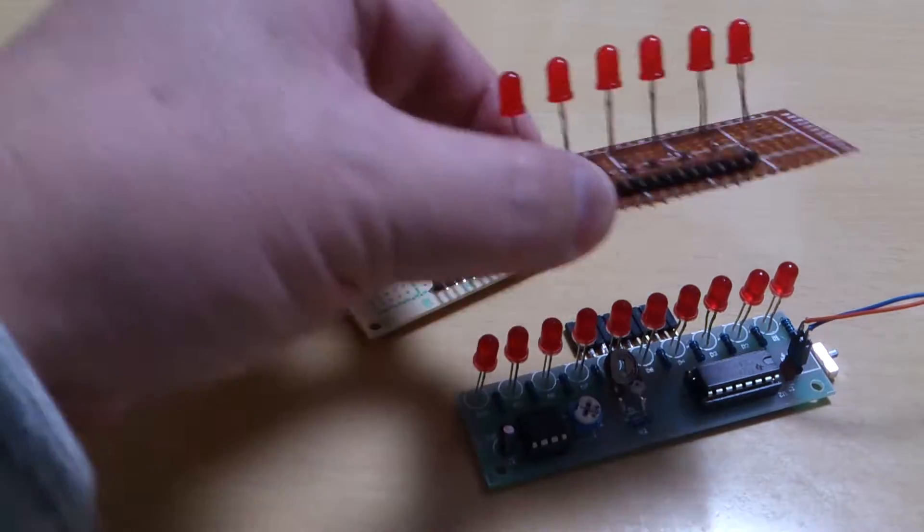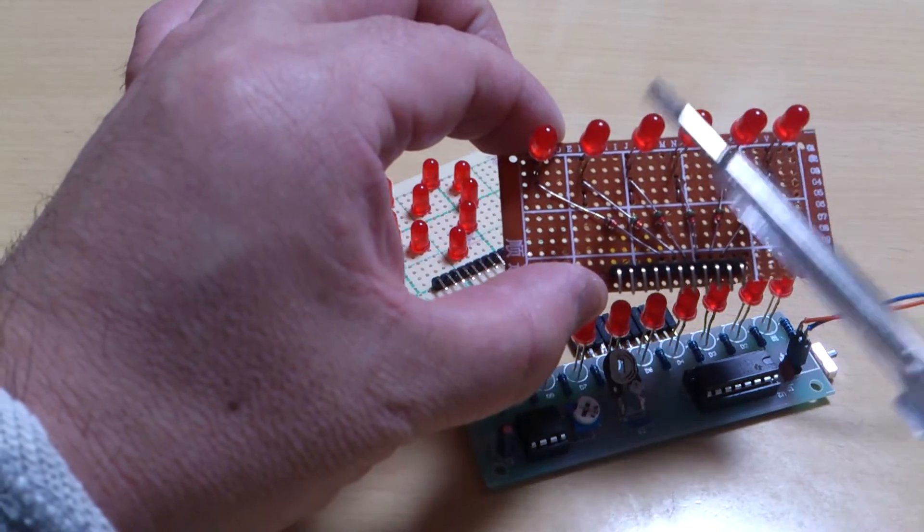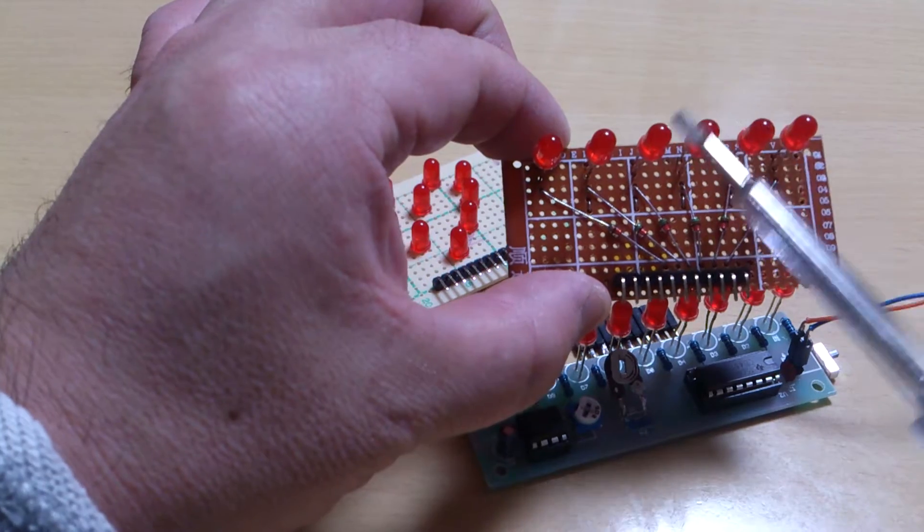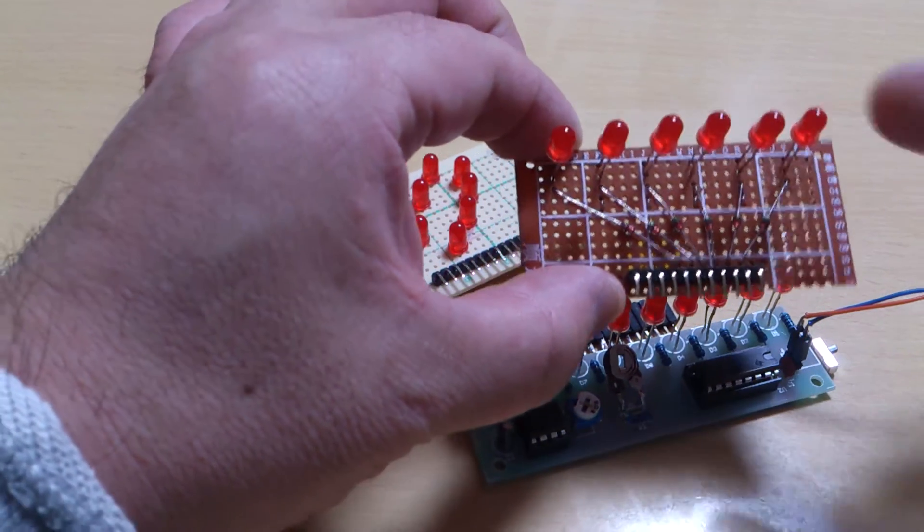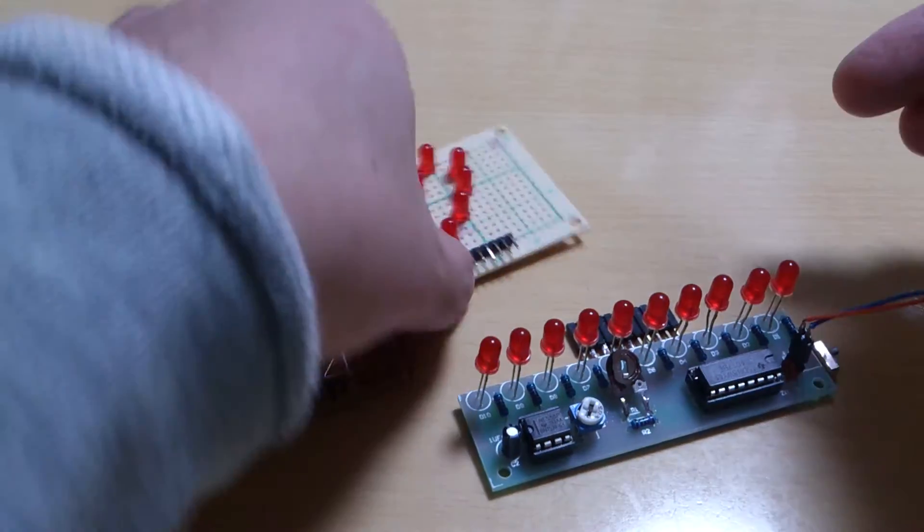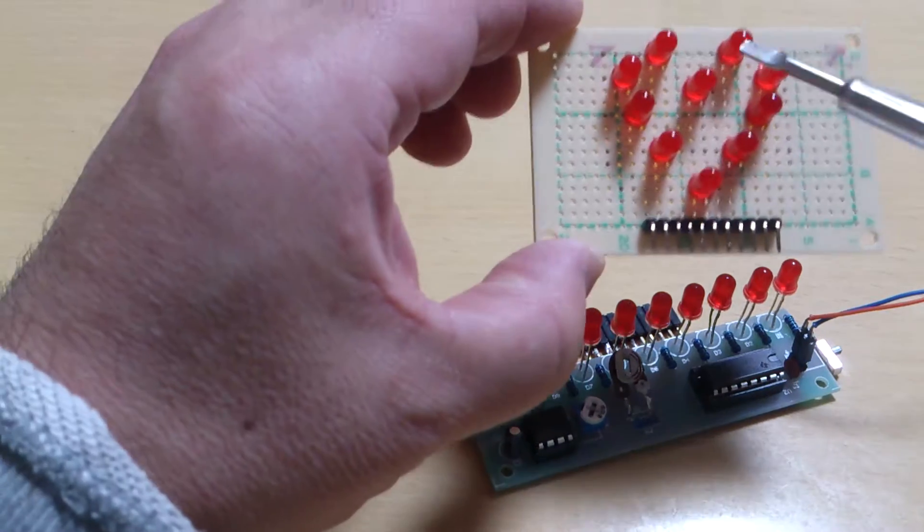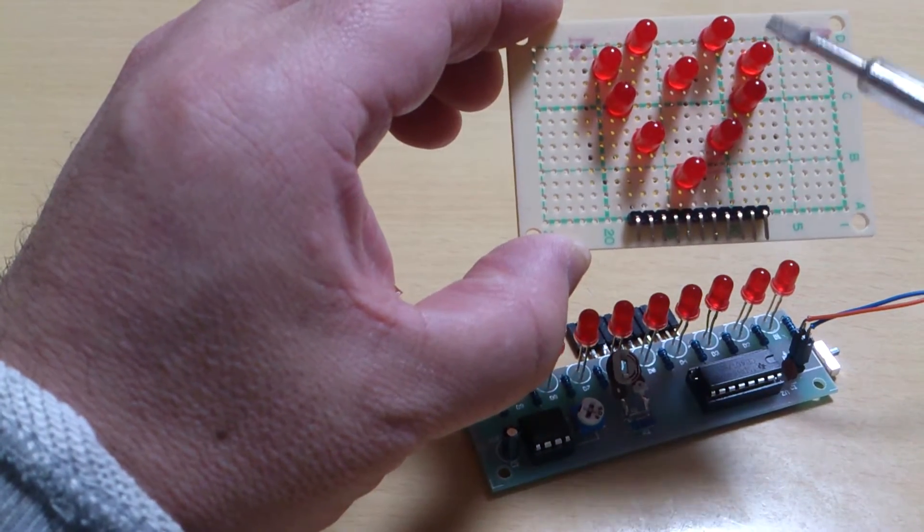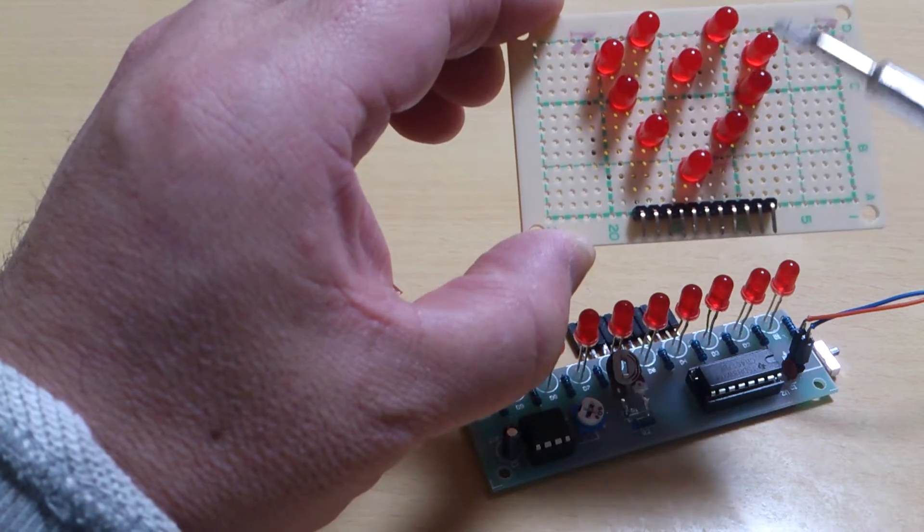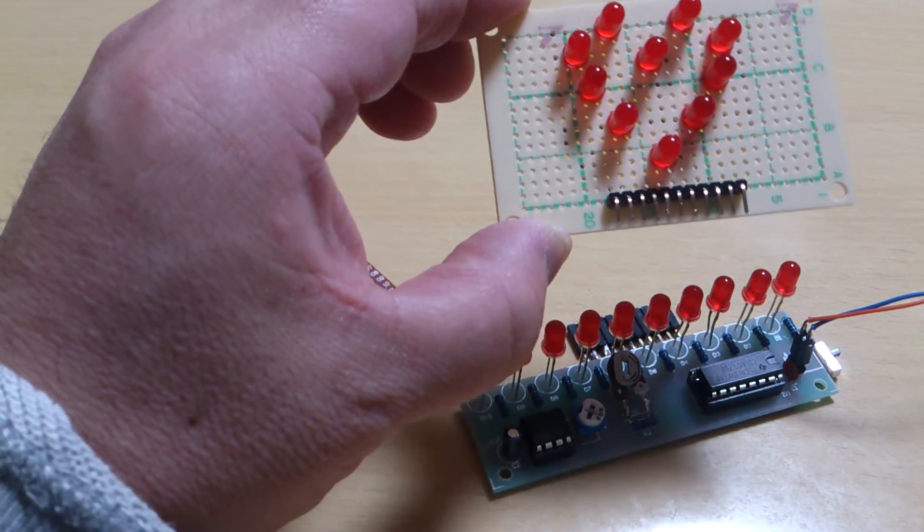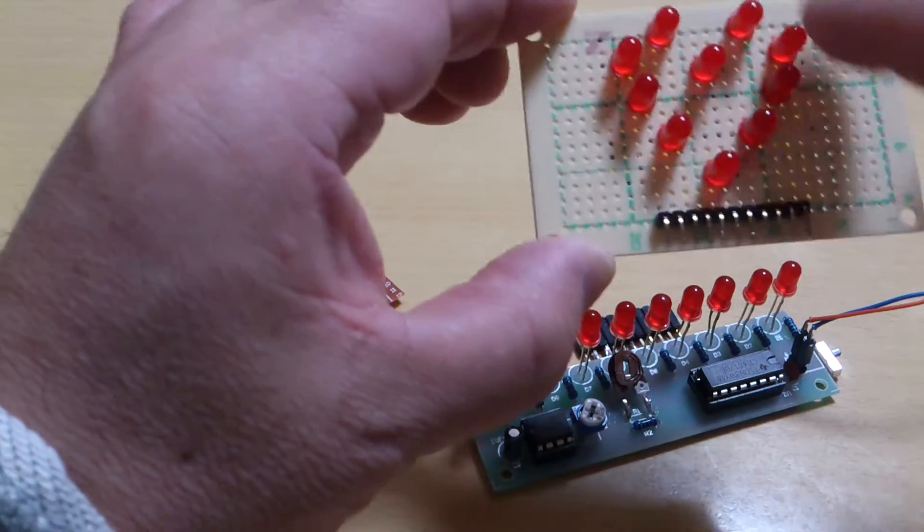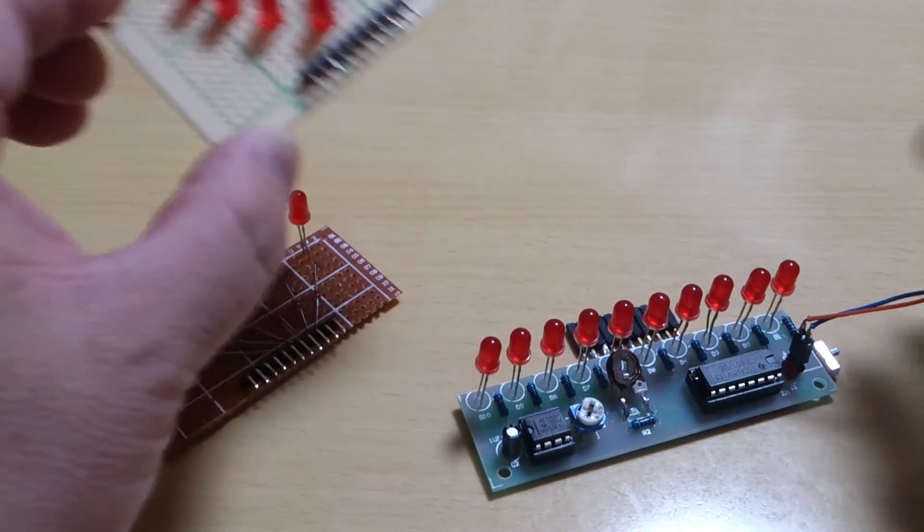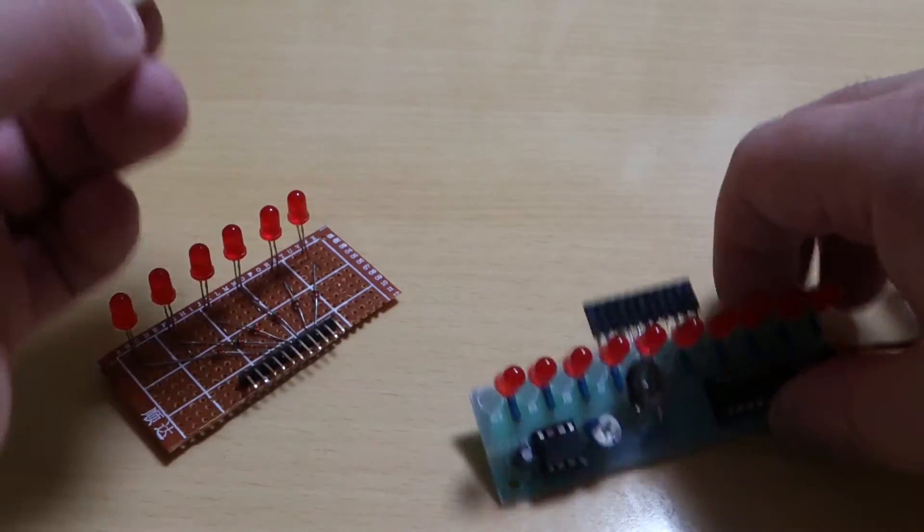The old module goes 1, 2, 3, 4, 5, 6, 7, 8, 9, 10 forward and back. This module LED lights 1, 2, 3, 4, 5, 6, 7, 8, 9, 10 light in a heart shape. Let's start.